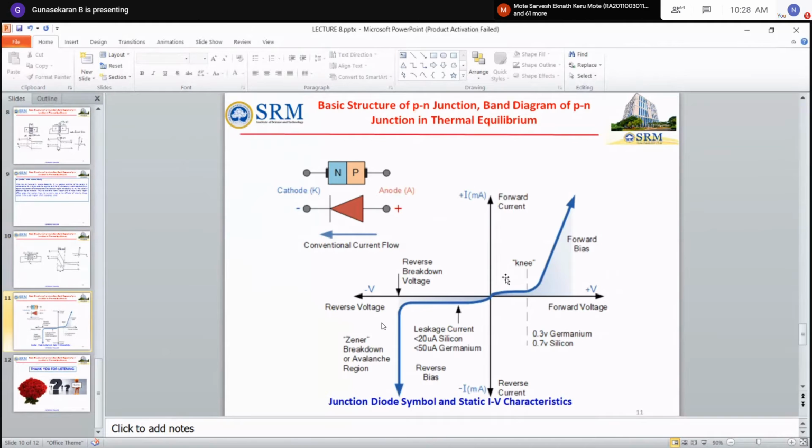The next diagram shows the entire characteristics of both forward bias as well as reverse bias. See here, as the forward bias voltage increases, the current slowly increases, and at one stage the current suddenly increases. You say that is the knee voltage or saturation voltage. In reverse bias also it is the same, but that is the reverse saturation or reverse breakdown voltage. At this stage, your diode is definitely completely destroyed.